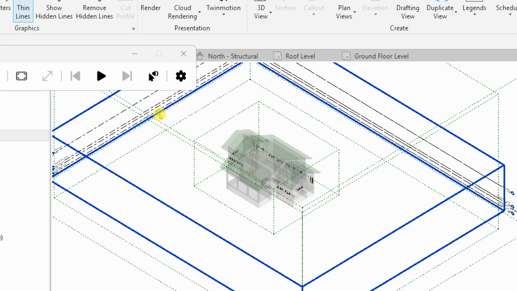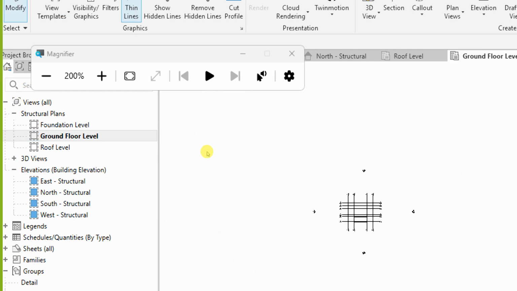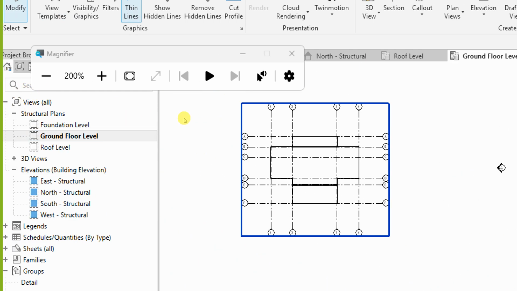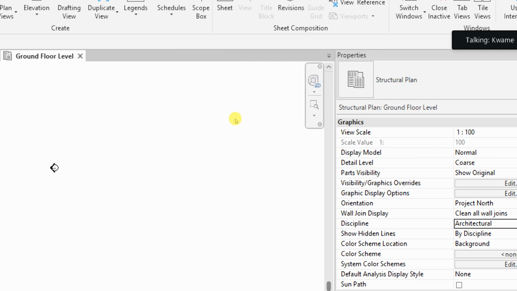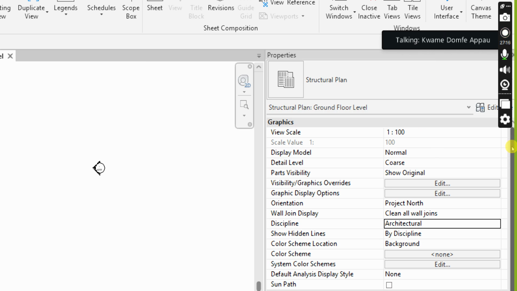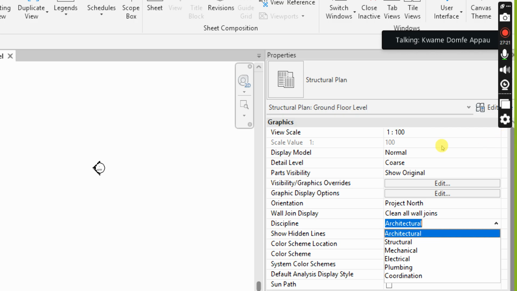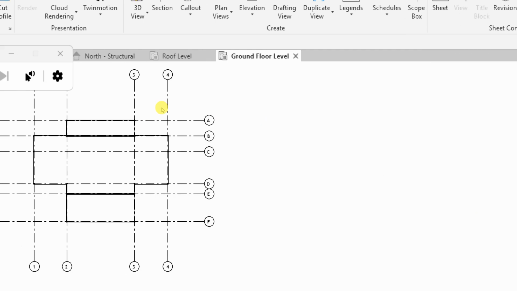Structural walls. But if I go to the ground floor plan now, I'm not seeing the walls. Even if I change it to architectural, the walls are not showing. If I change it to structural, the walls are also not showing.